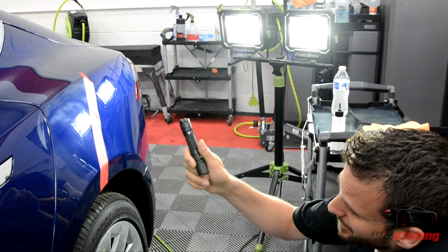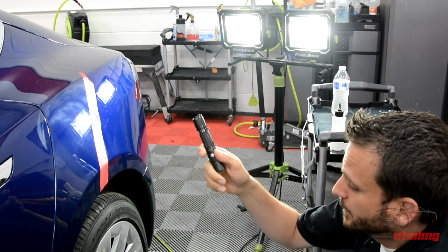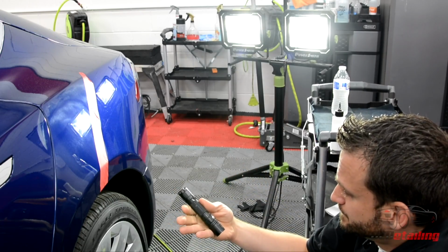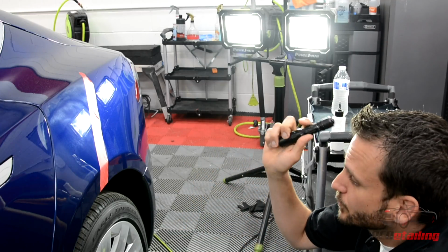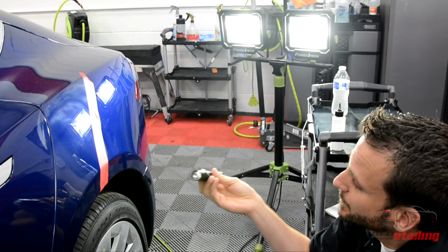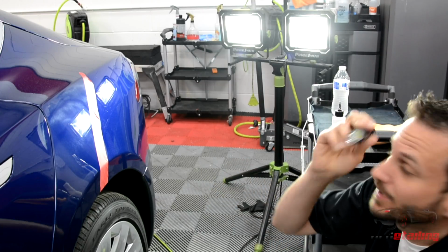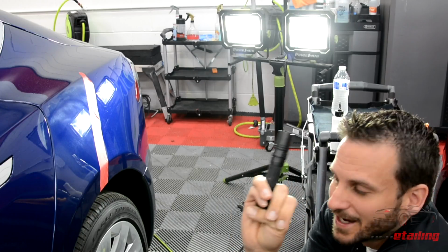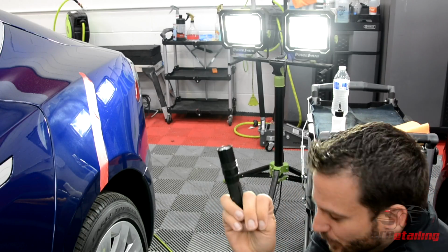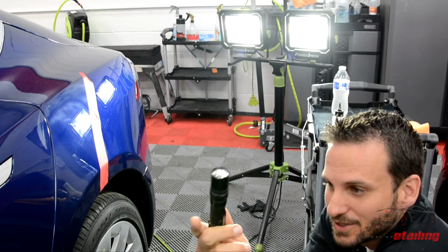This is a Phoenix light. This is otherwise known as the destroyer of souls. This thing will kill your confidence and make you think you are not very good at polishing cars, because no matter how good your paint looks under the sun, you put this light on it, chances are it's going to ruin your day. But this is what I insist all cars are finished down to in my shop.